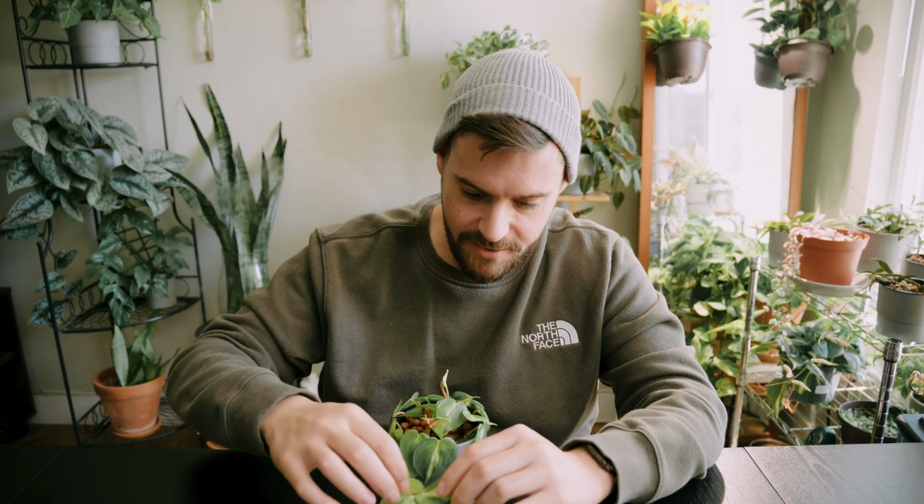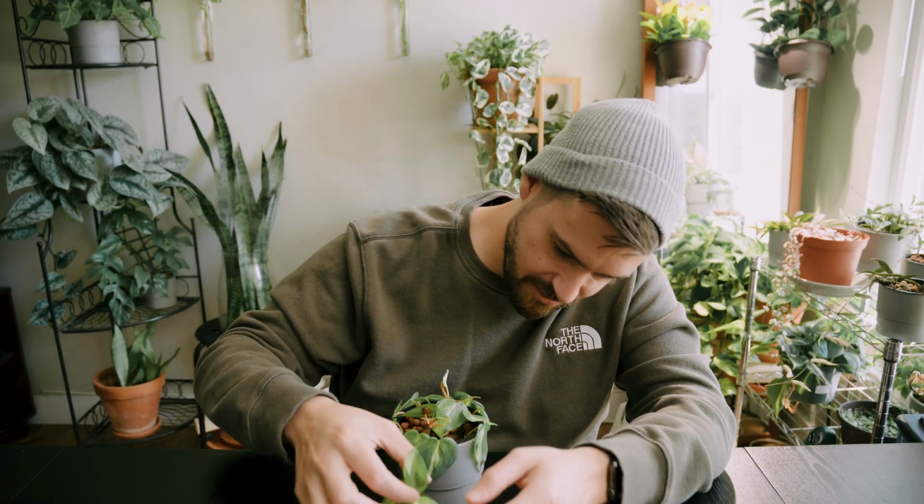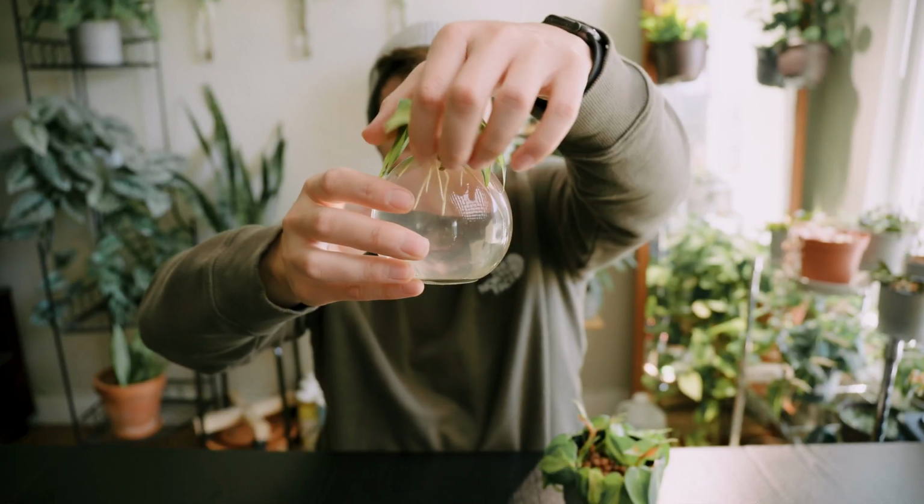So getting towards the end of these cuttings here. Ooh, these ones look kind of stuck. So as you can see, maybe these are kind of stuck in there. This might be a little tricky.